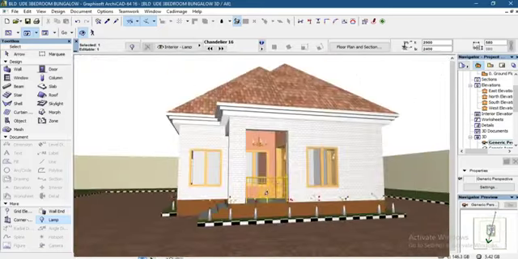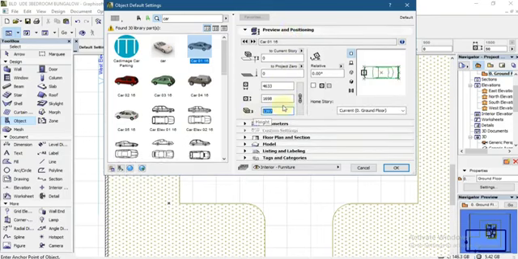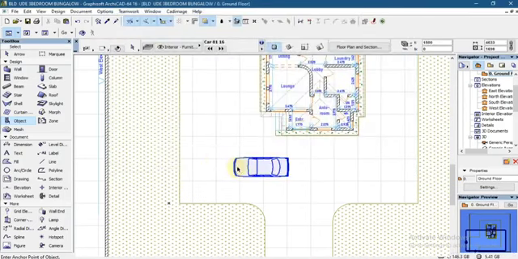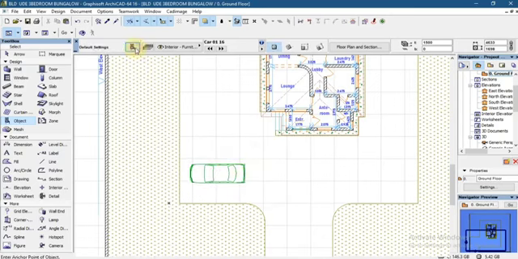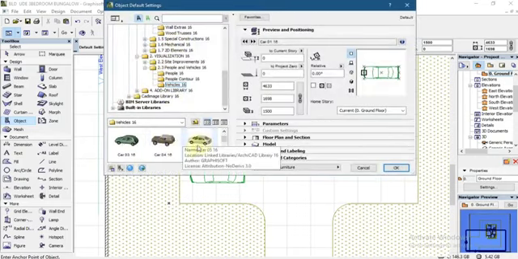The next thing I'll do now is to add a car and maybe trees to the design. So come back to objects and search for car. You can see some kind of car in Archicad. So click on this. I can increase the height about 1.5, since the positionings are okay. Now you can insert the car to your design. Maybe set another type of car as well, maybe a white one.